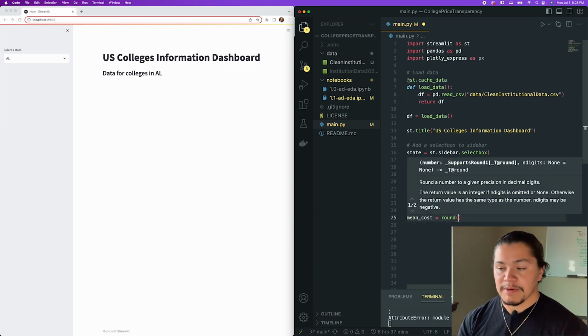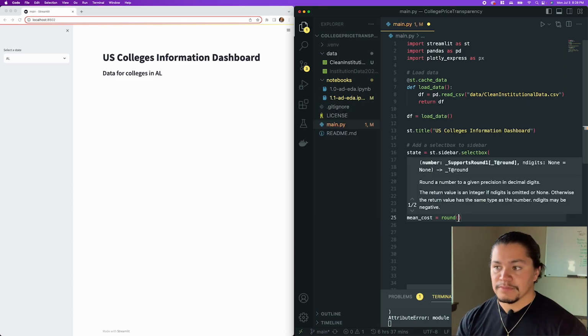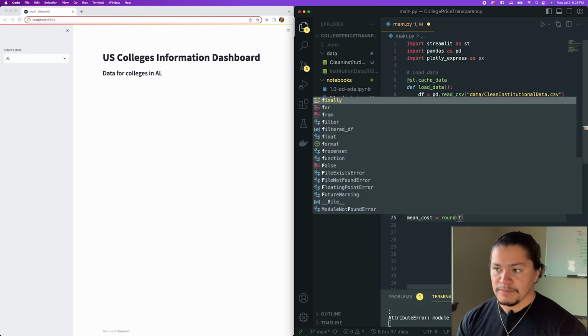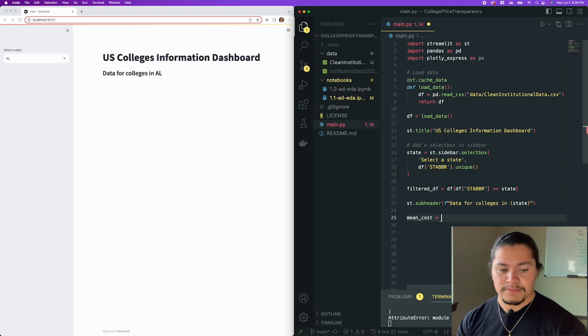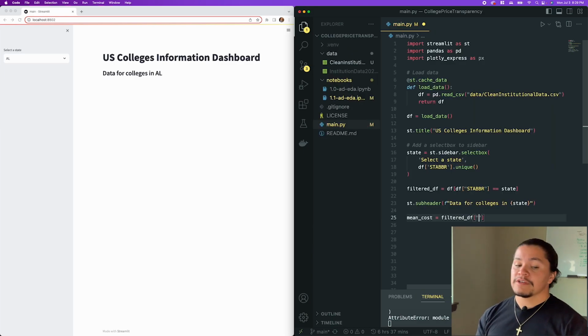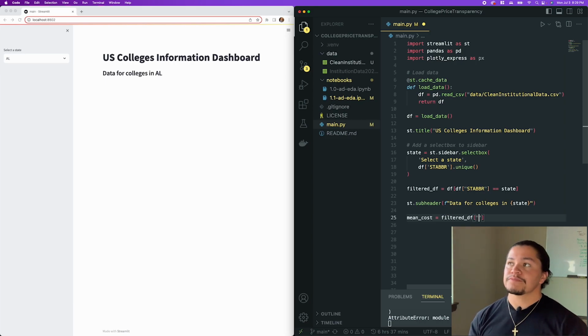We're going to round it because remember we had that long runoff for all those imputed values. Actually, perhaps we don't need to round it. And for this, we're going to use in-state tuition.